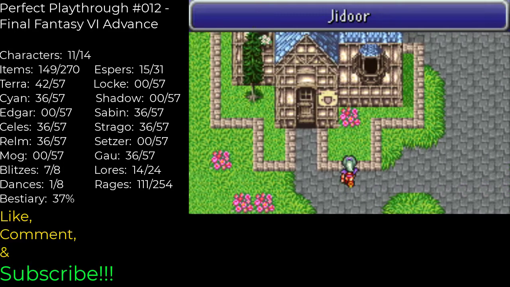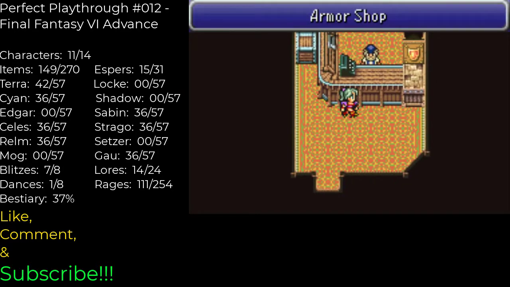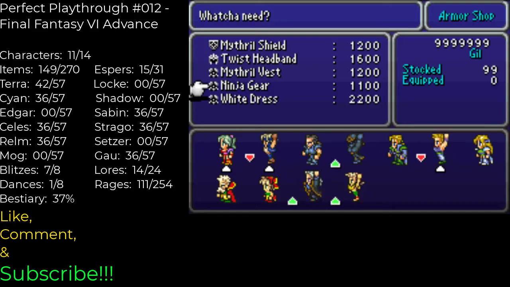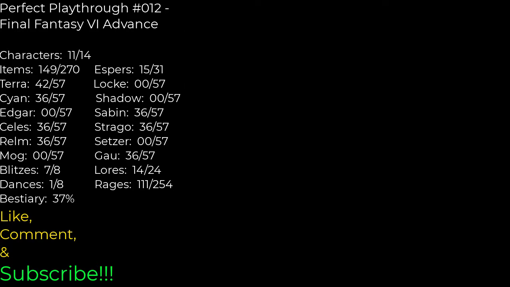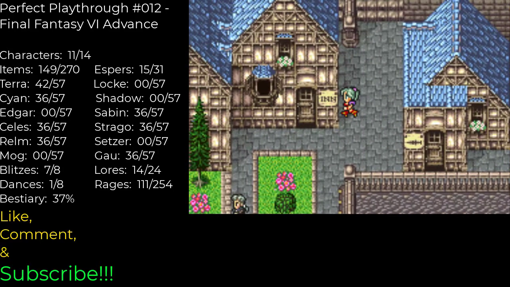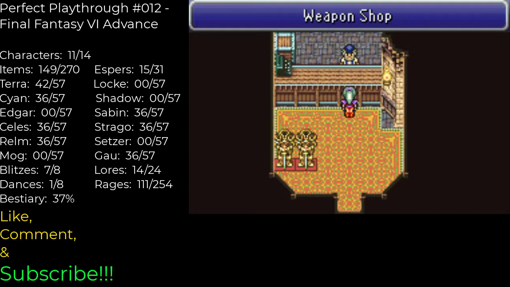Time to head to Jador. And stopping by at the armor shop. For the record, the auction house gets you angel wings and angel rings, but they are a money pit. There are easier and cheaper methods to getting those two items, and that includes waiting till the world of ruin.